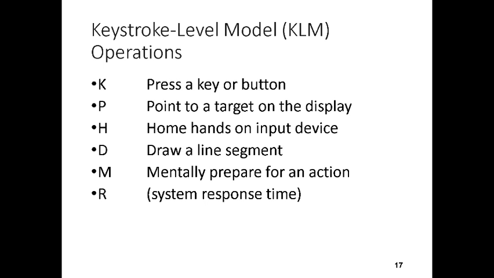So these letters represent the first letter in the phrase next to it. K stands for key, or pressing the key or button. P points to a target on the display. H is home, hands on the input device. D is drawing a line segment. M is mentally preparing for the next action. And R we use for system response time.